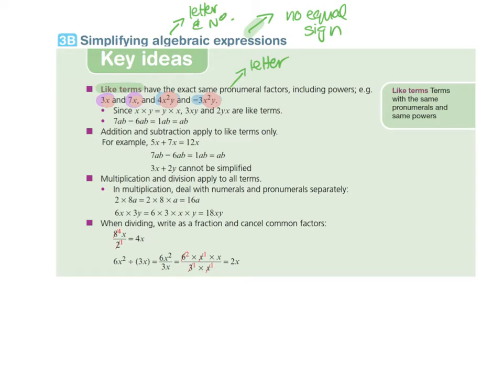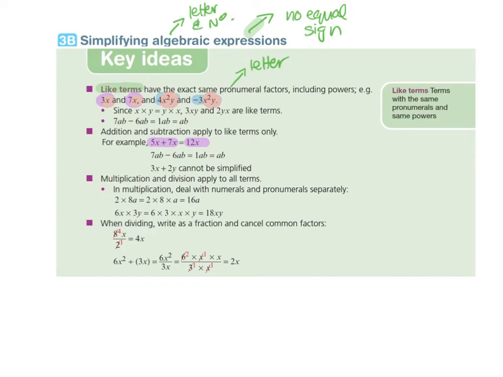So when they are like terms, it means you can add them together. So if you have 5x plus 7x, you can add them because they're both x's, and you just say you have 12 of them. If you think of them as a group of things, like a fruit bowl, you'd say I've got 5 apples, 3 oranges and stuff like that. So you can just group like things.